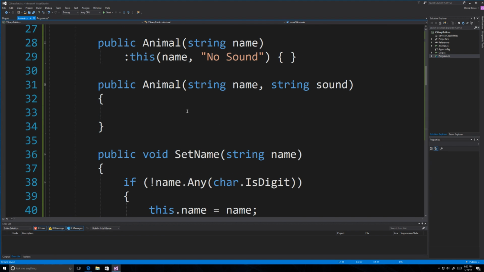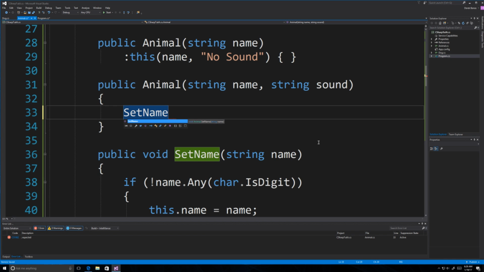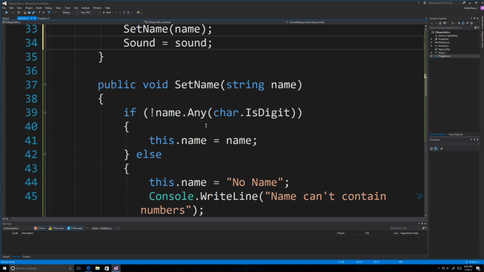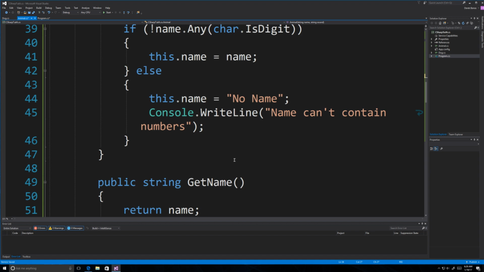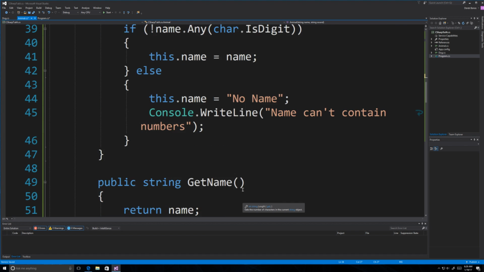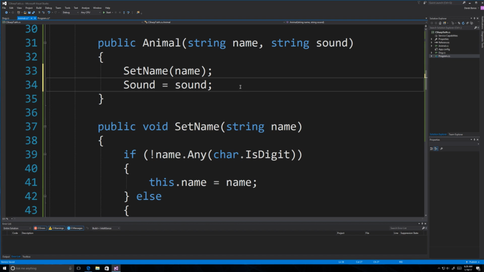There it is. All right, so if we want to come in here now and set the name, we will use our first way of using setters, and we're going to call set name and pass name inside of it. And then we will use our default name for working with sound, which is going to be this guy right there. So in this situation, it's going to call set name, of course, and it's going to go in there and verify that there are no numbers inside of the name, and so forth and so on. And you can see here is get name, and then here you can see exactly how we're going to use properties instead with sound to make sound work. As you can see, there's a capital S there for sound.